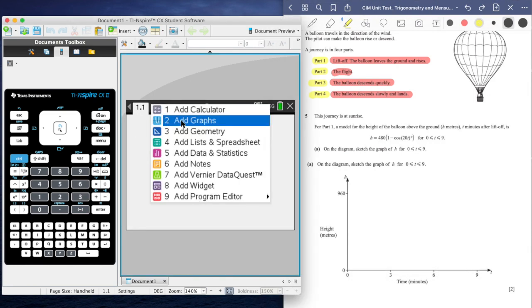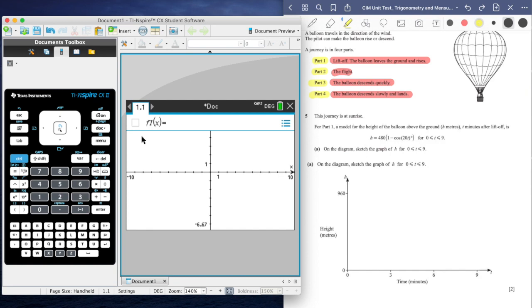Let's get this in. Add a graph. Now, what does it look like? Just double check again, degrees, we're all good. 480 multiplied by. It's always worth putting that multiplication on the TI Nspire. Sometimes it's an issue. So 1 minus trig cos of 20. Again, I'll do the multiplication. And instead of t, we're going to do it in terms of x's. And, well, that's it, isn't it? Let's just close off my brackets and see what it looks like. Okay, marvellous. We've got this function here.